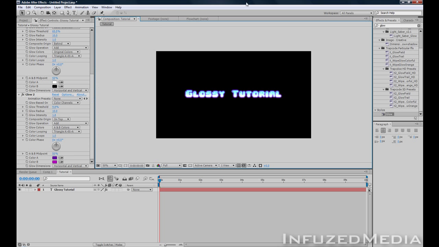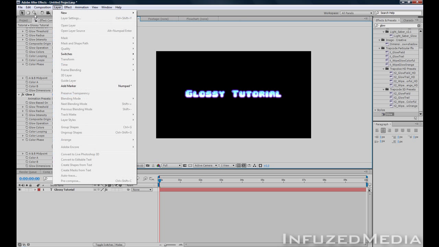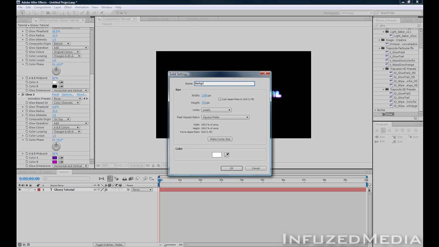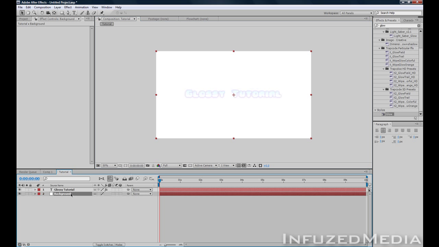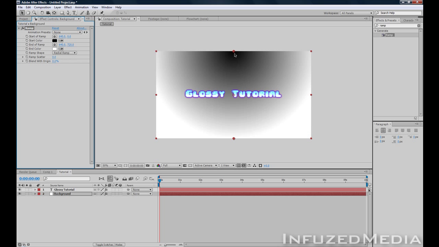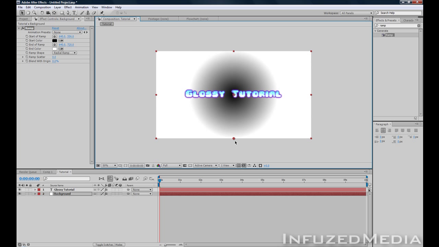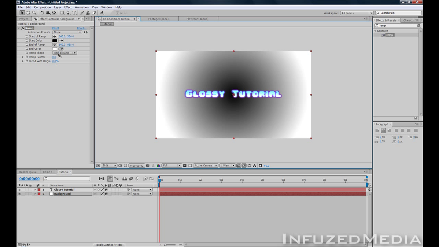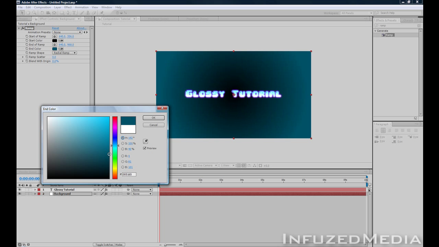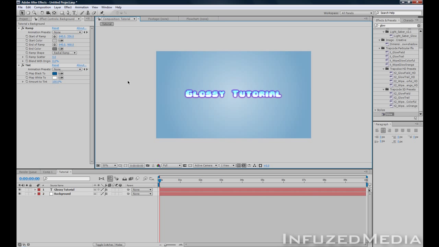So all I did was pre-compose the layer. Now I'll show you the reason I pre-compose it. So say if you've got your background in here, and I'll just do up a quick background. As I said, I'm not running over the background, so I'm not going to really explain what I'm doing, but I'm pretty much creating an elliptical ramp, and yeah. I'll just leave it at that.